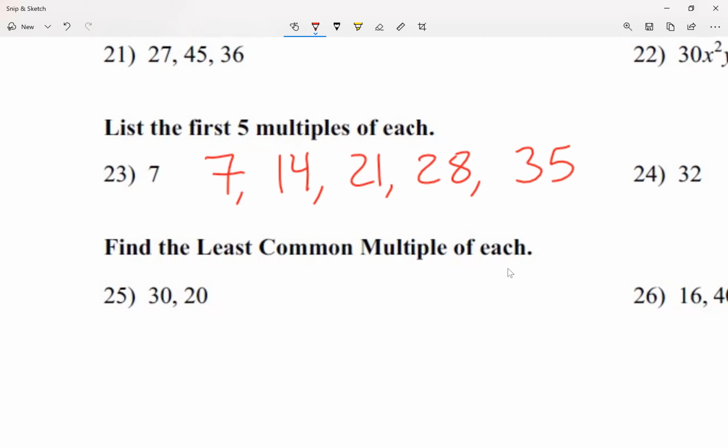So I'm going 7 and I'm multiplying it, right? Up until 5. When you guys type in your answer, one thing, in between the numbers, don't forget the comma. You guys see I have a comma in between my numbers. And don't forget a space after each comma. So let me emphasize, there is a space after each comma. Okay, that's pretty much it that I have to do for this one.